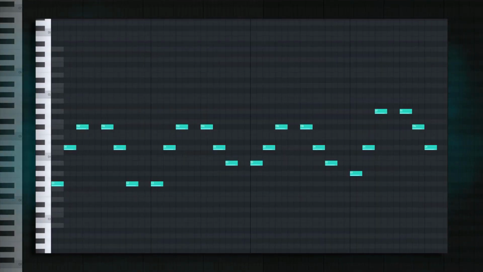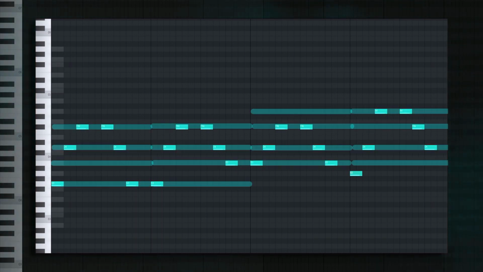Now, we know which chords we're using in the bottom melody, so let's check if those still fit in these notes. Well, they do, so that means both the bottom and the top melody use the same notes, just played differently. Now that we know the chords, let's move on to step 2, 3, and 4, where to play the notes.